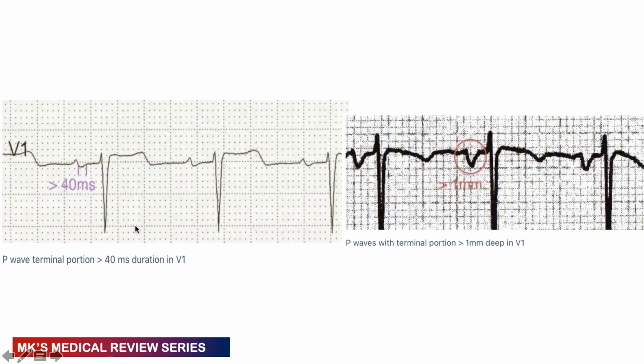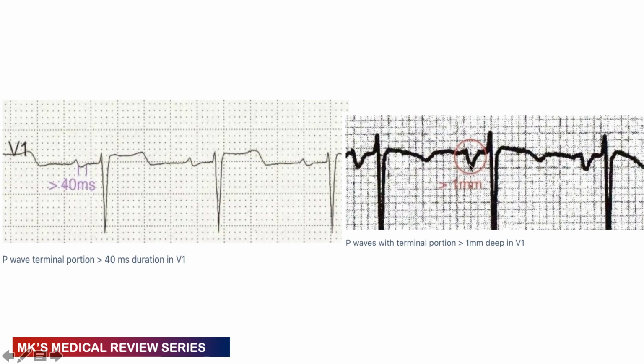In terms of the precordial leads, this is in V1. As we can see here, the duration again of your P wave, the second part is greater than 1 box. As you can see, it's 2 boxes, so it's greater than 1 box, and it's slightly greater than 1 box deep. So it's greater than 1 box wide, slightly greater than 1 box deep. So as you can see, we have the initial positive part, which is normal, but this negative part is abnormal. So this is what you see in V1.